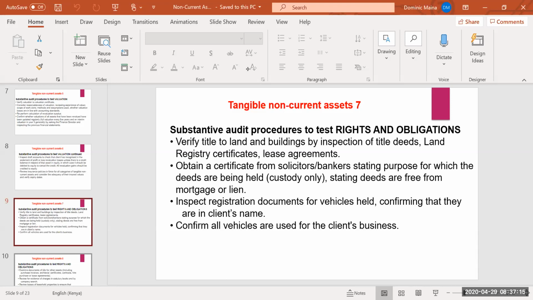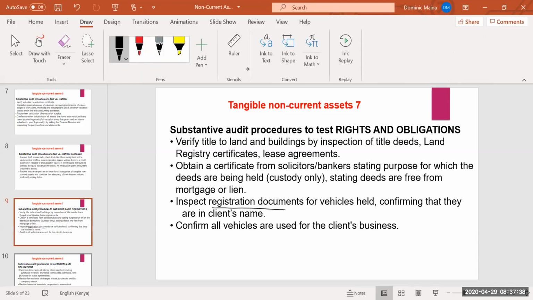And as mentioned, don't forget you're going to be drafting this letter, not yourself. Of course, you're the one who wants the response, but you're going to be asking the client to ask their bank to make a response to you on the matters regarding the asset that they're holding on behalf of your client. Towards motor vehicles, I think I already mentioned, instruct registration documentation. So here in the context of Kenya, for example, you're going to be asking the client to provide you with the logbooks.